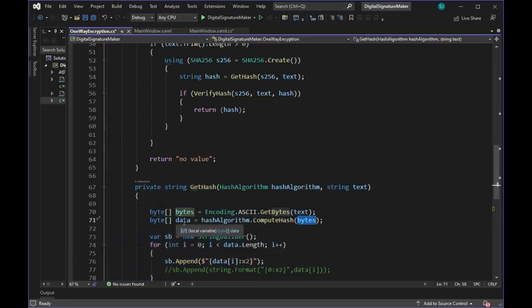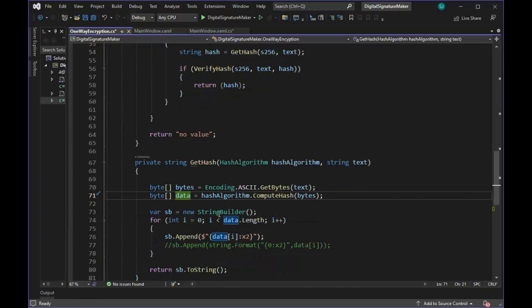And then this will create, on the 512, it will create 512 bits. And then I'm going to loop over that and build a string builder, and I'm going to print data sub I as hex, two characters, lowercase. And if you haven't seen that before, you can say string.format, my first placeholder, make it format as hexadecimal, and then this data sub I goes into this zero. Find a way you like and then discontinue. So that right there is get hash.